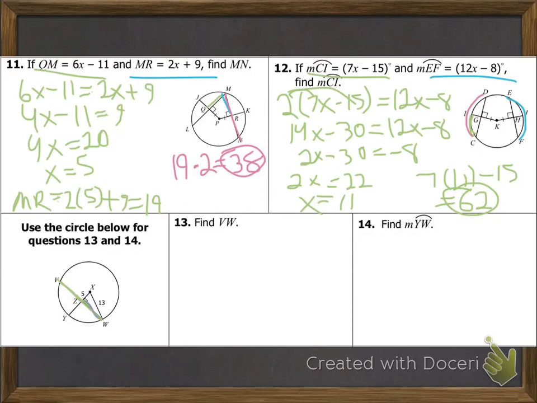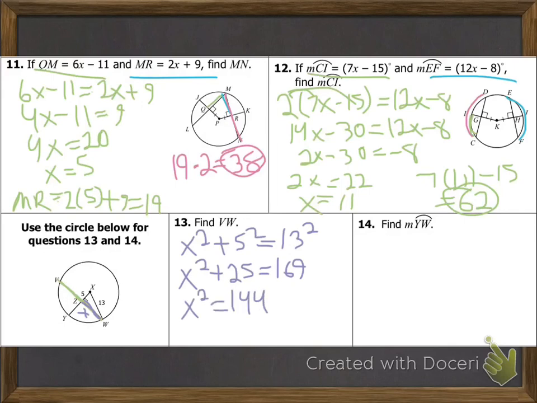So if I'm going to make this little piece right here, ZW, I'm going to make that x. So what I can do is use Pythagorean theorem. So we can do x squared plus 5 squared, and that's going to be equal to 13 squared, because the WX, that falls on the hypotenuse. It is across from the 90-degree angle. So the 13 is going to go by itself. So we're going to have x squared plus 25 equals 169. You then subtract the 25, and we're going to have x squared equals 144. Do the square root, and x is going to be equal to 12.